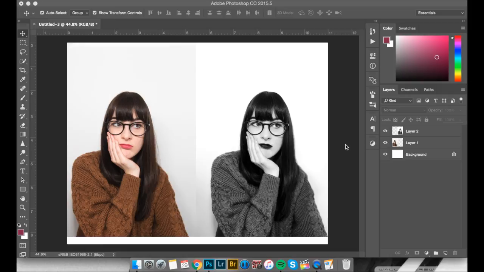I personally like it when my black and white images are quite contrasted, especially when they're minimalistic like this one. So I prefer when the background is quite bright and white and the subject is darker, like the hair and other features of the face are quite darker just so they stand out better from the white background. So that's what I wanted to mention really quickly. What I may do in this tutorial may not work for you, so just keep that in mind. So let's just get started.